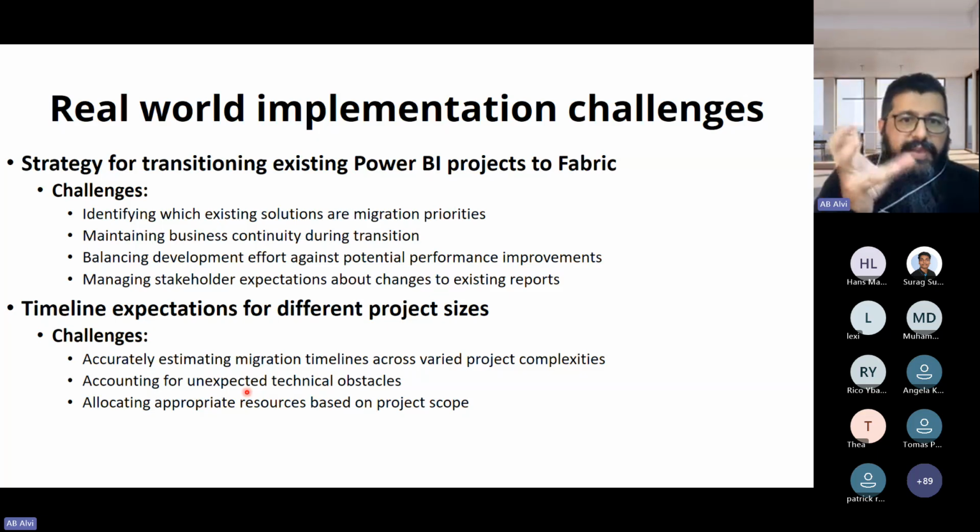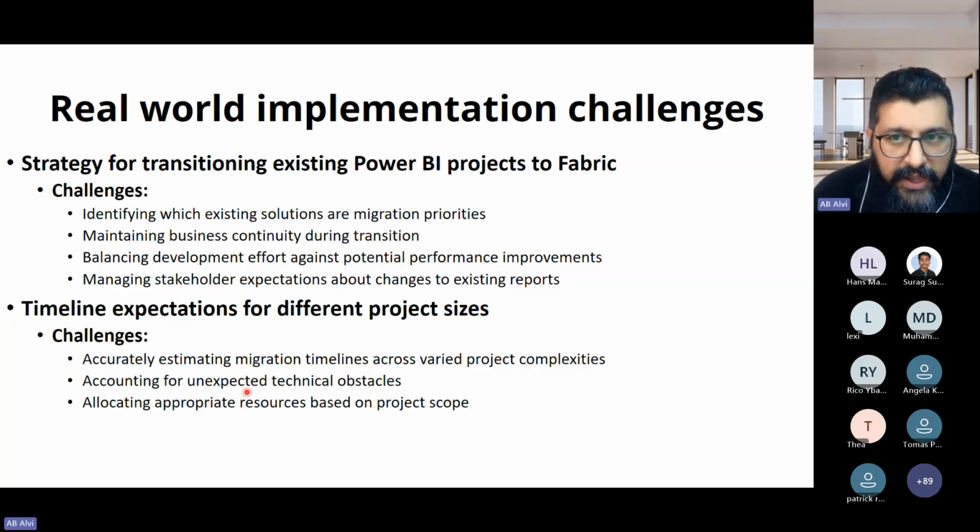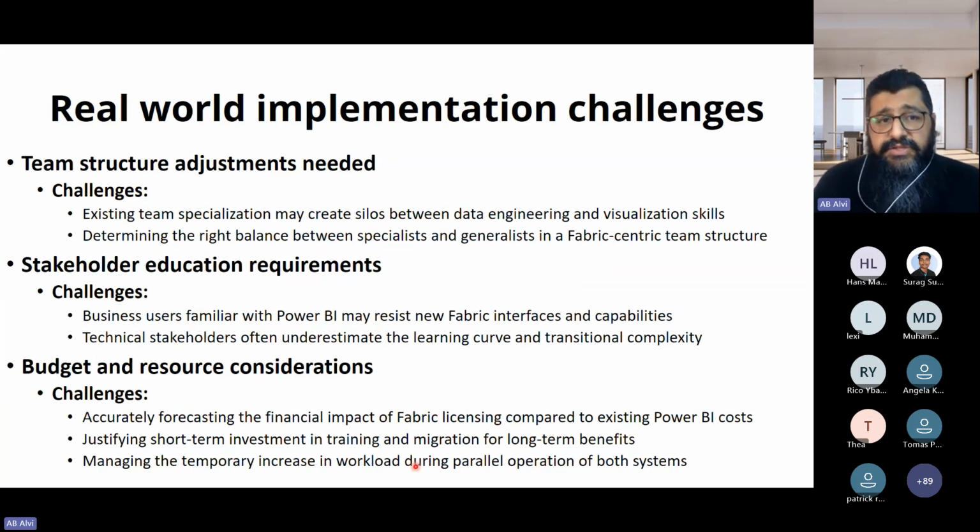So these are primarily the two things that happen before you start to venture into any real world implementation project. Then obviously, if you're working in a team, Fabric has a different mindset of working. Now your data engineers, your BI developers, your Power BI developers, all are working in a singular environment.